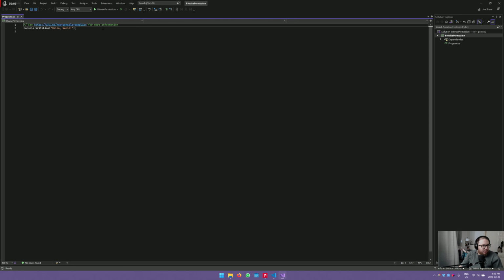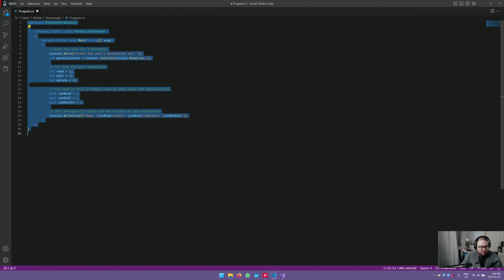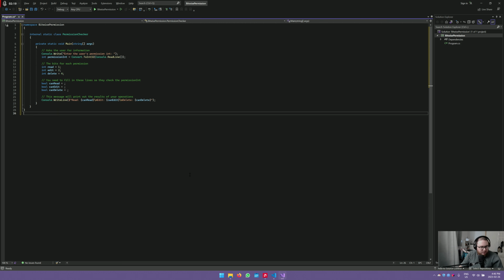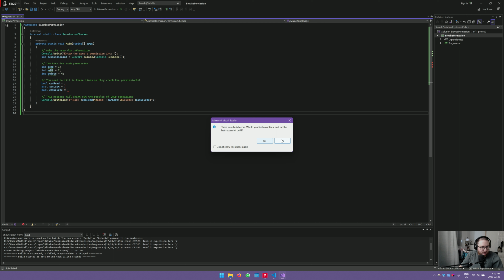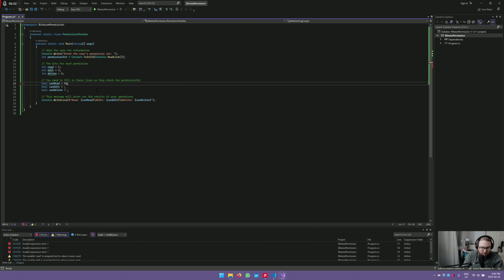Great, so now I have an empty program open. There's nothing really in it, just a hello world. I'm going to go to my original file in Visual Studio Code, copy it, go back to Visual Studio, select all, paste it, save the new program, and now I can just run it. It's going to cause errors right now because there are errors in the code that have to be fixed by you. Just to make it run, we'll add some falses there just so that it actually runs.